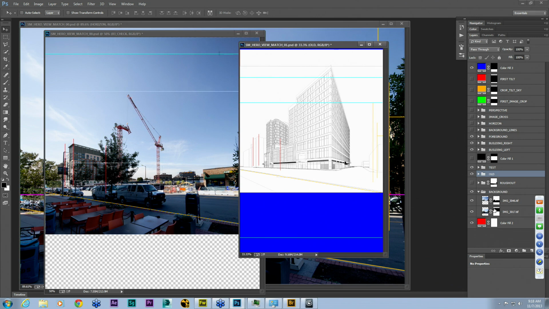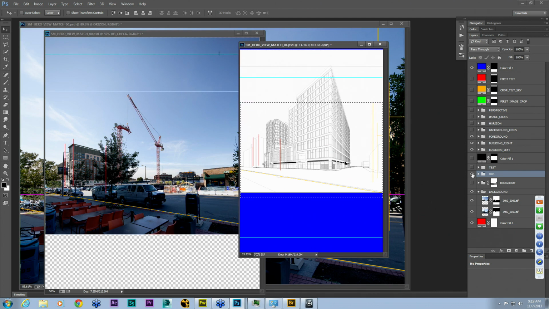So one of the things I'll show here in the process is when we actually get to the final image, the selection on the screen right now is actually my initial image. So whenever you do a tilt shift or you do a stitched image that you're putting together, in your Max viewport when you're doing the view match, if you add to the top, you have to add the corresponding amount to the bottom. And that's going to keep your Photoshop file and your Max view match correct.